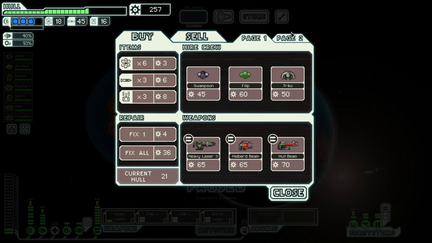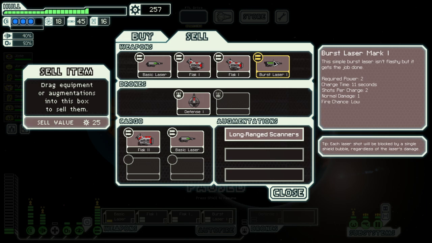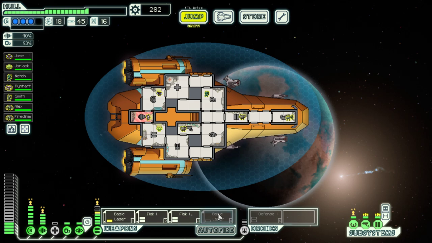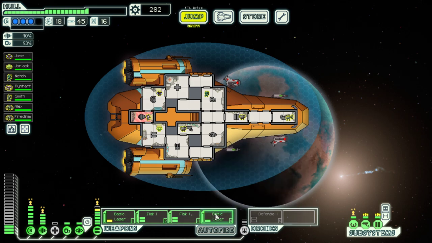And I'm not sure if the burst laser here does us any favors, because it's just not a good fit for our weapon system. So, what I will probably do if I do not come across better options for these two, I will switch out one with the Flak 2, and then we have the weapon system that requires the full power here.